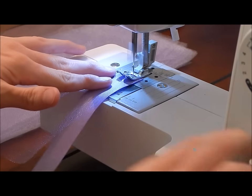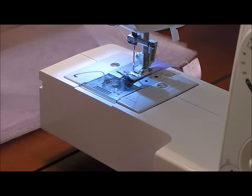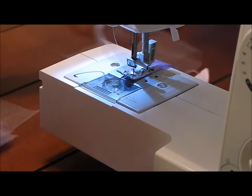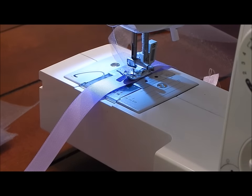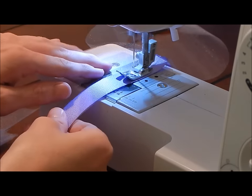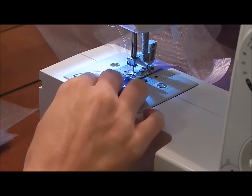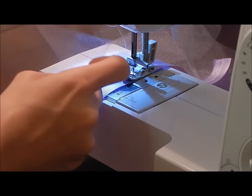Go in, back stitch. Again, and then sew a little bit off, like so. Go ahead and sew off the edge of the ribbon. I'm gonna turn this way. Okay, and don't take it out. Just leave it there, and then just keep doing it. Put the next piece of ribbon in, and the next tulle. Go ahead and sew a little bit off the edge. And you're just gonna keep doing that until you're finished with all your pieces. I'm just doing one end, and as soon as we're done with this end, we're gonna sew the ribbon onto the other end of the tulle.